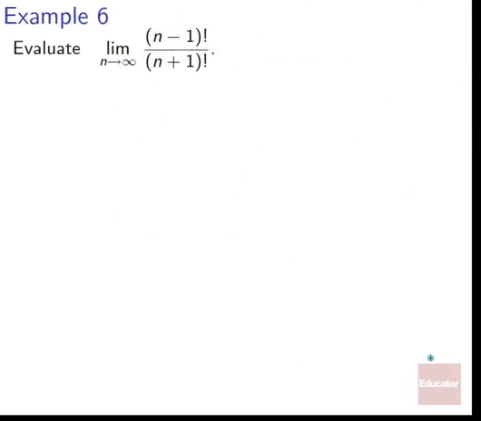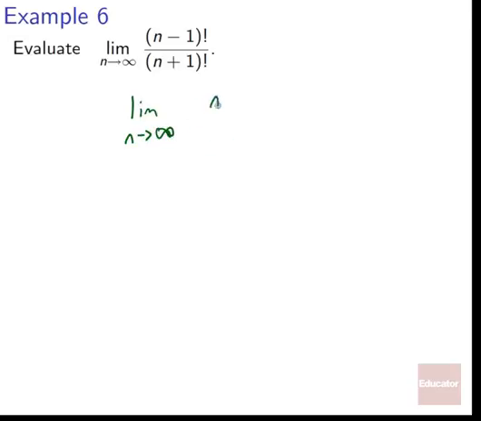Evaluate the limit as n goes to infinity of the sequence (n minus 1) factorial divided by (n plus 1) factorial. So the first thing we want to think is, we don't really see how to do this immediately, so can we simplify this into something where we've got less going on? It's kind of hard to see exactly what's going on with factorials, so maybe is there some way to cancel them? Can we expand things? We'd realize they're both based around somewhat the same thing. n plus 1 isn't very far from n minus 1, so we can expand the factorials so that we can cancel out based on that.